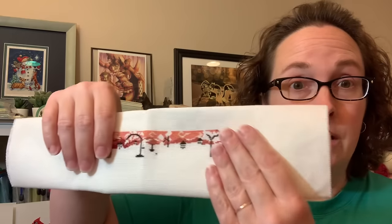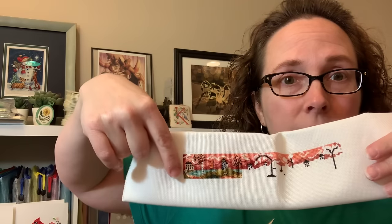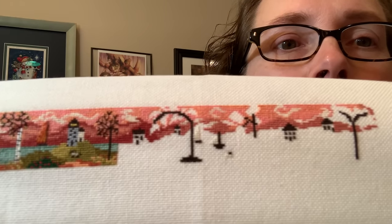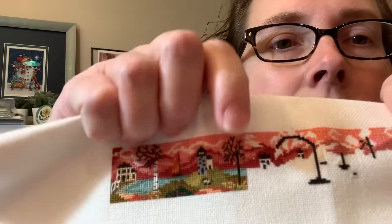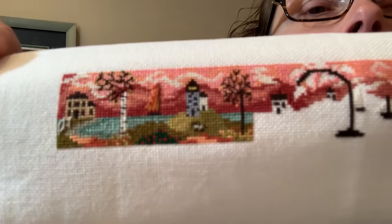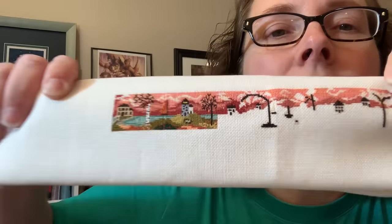It's funny because it's Stitch an Inch. It really is only an inch tall. I mean, look, this is my finger, right? Like my first knuckle. It's really only an inch, but it's really, really cute. Like the little sailboat. And this is my favorite part right here. That's supposed to be a little sheep right there underneath the building. Can you see it? There's a little sheep, but it's just a blob. It doesn't really look like a sheep. But it's cute.